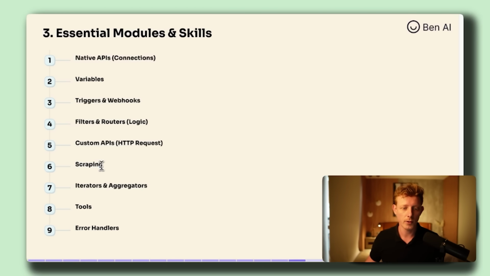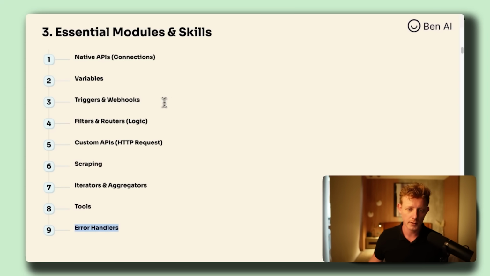So it's very useful to understand this. Then we go over iterators and aggregators, some other built-in tools in Make.com that are practical to know, and lastly, error handlers. After this section, we'll go into everything related to AI. And at the end, I'll cover some more advanced skills to know in Make.com that become useful when you're building more complex automation solutions.